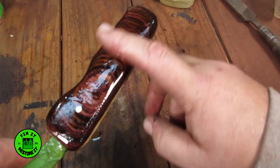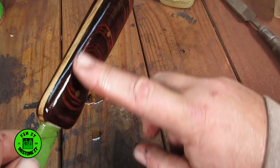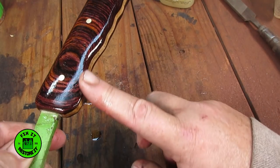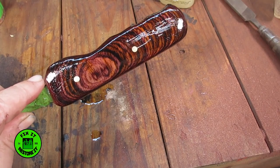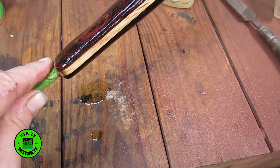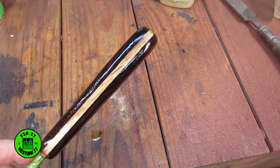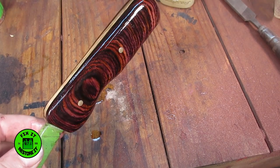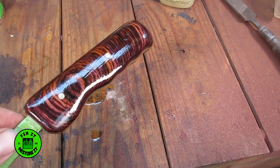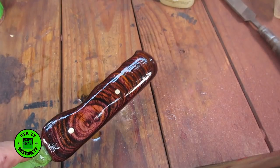I'll tell you what, guys, I'll definitely be very interested to know what this wood is, because it's amazing, and I would like to get some more to make some knives and stuff, because look at that, that's fantastic. That is unbelievable how beautiful it is. Love it.